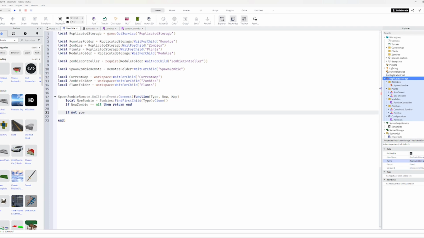If we don't have a row, then we're just going to get a random one. Or if the map equal nil.